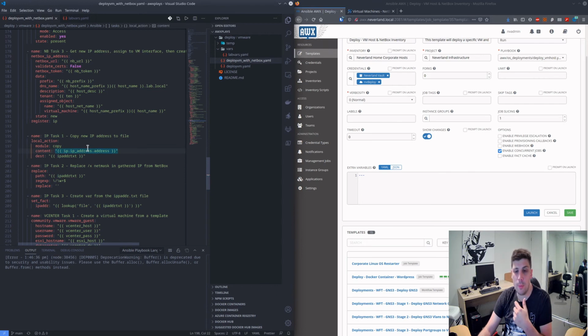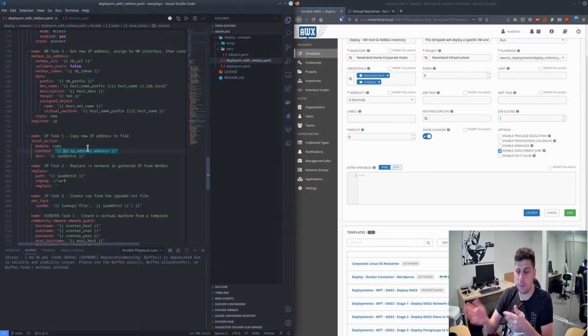The next thing I need to do, because VMware vCenter wants the full subnet bits rather than a mask, so I have to convert that from /blah to a 255. So the 255, the subnet bit mask, is in my vars, but I want to get just the IP address here.